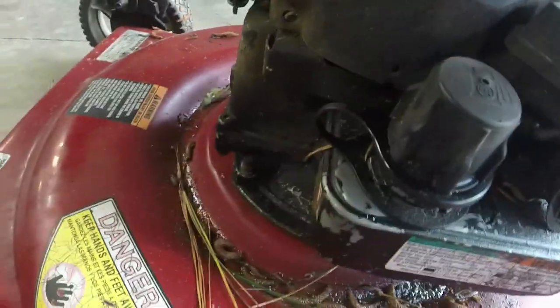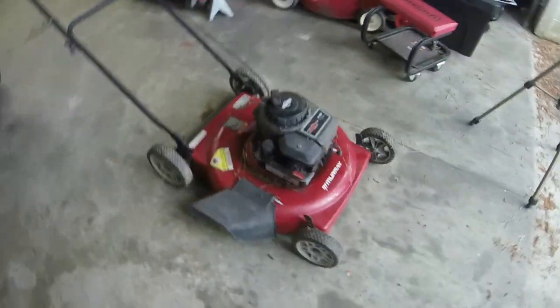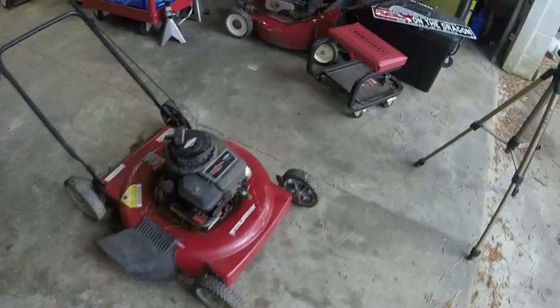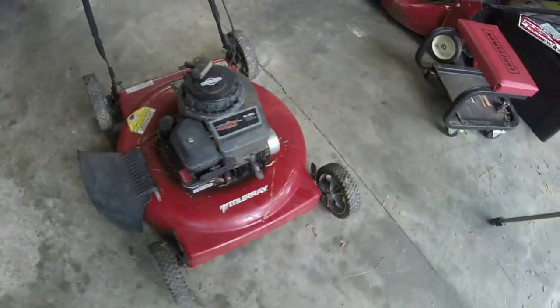We can... Oh, did it break off in there? I think it broke off. No, it didn't break off. I just got to do that. And we'll put a bolt in there. I see it was missing. So that might mean that this thing had a bent crankshaft or it was running wide open. It does have compression. I can tell that it has a lot of water in the cylinder somewhere. So I think that thing's been sitting outside for a while.